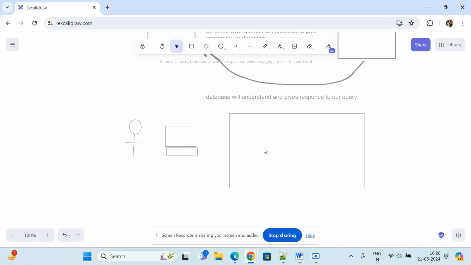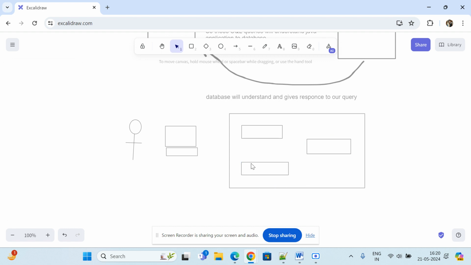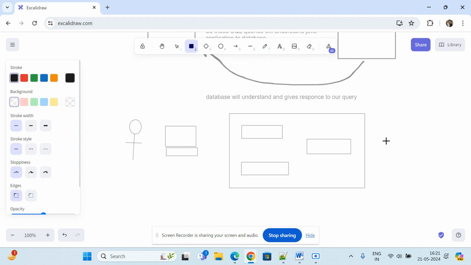Just assume this is the servlets, this is our JDBC, and this is a JSP. You can understand that JSP is nothing but tags. It looks like some HTML tags, so there is no problem in that. And how will this JDBC communicate with our database?